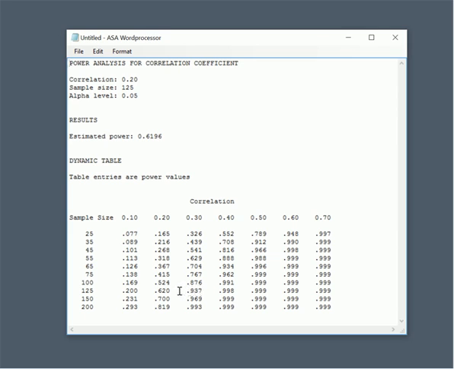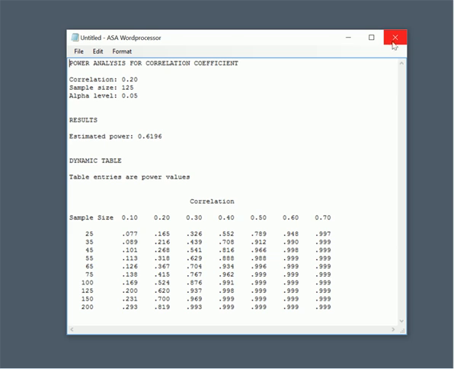And you can see that that occurs somewhere between a correlation of 0.2 and 0.3. But with these values of 0.62 and 0.937, there's a fairly large disparity between them. And I want to do a more fine-grained analysis to see where that value of 0.8 occurs.